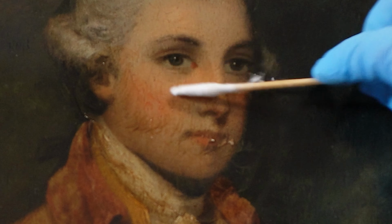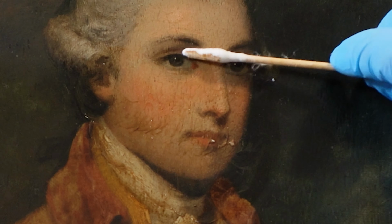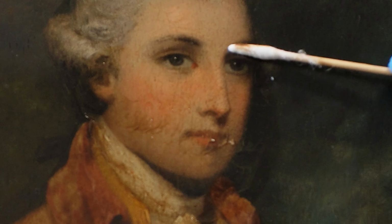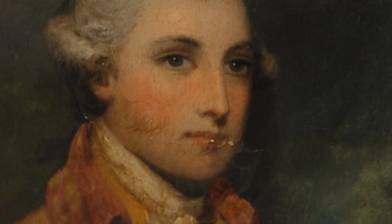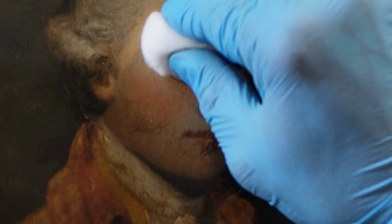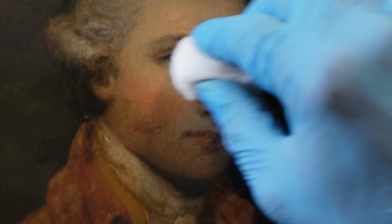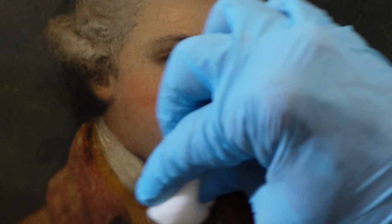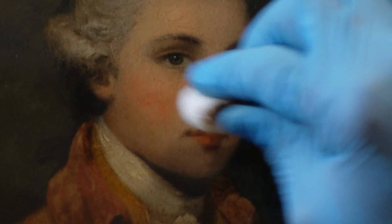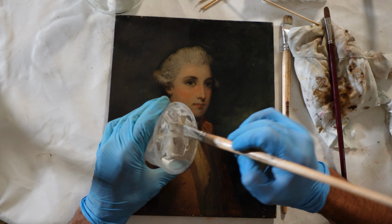Wigs were made from a variety of materials, including human hair, animal hair, and even straw. The finest wigs were crafted from natural human hair, often imported from Europe or obtained from people willing to sell their hair. These wigs were highly prized and could be quite expensive. As the demand for wigs grew, so did the market for fake wigs. Not everyone could afford a wig made from genuine human hair. So wig makers began using materials like horse hair, goat hair, and even wool to create more affordable alternatives. These fake wigs allowed a broader range of people to participate in the fashion trend.